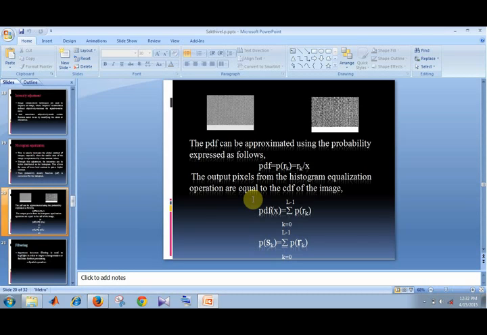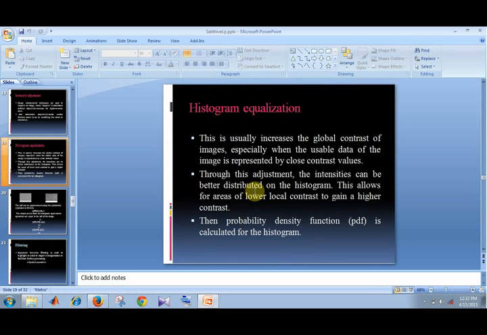The second one is adaptive histogram equalization. This is nothing but the advanced version of histogram equalization. It overcomes the drawbacks we face in the histogram equalization function.